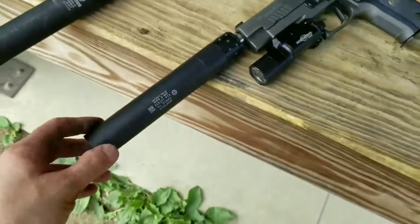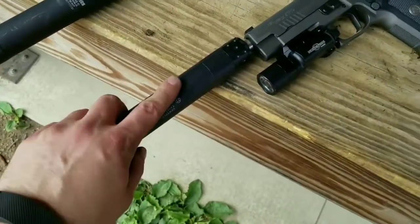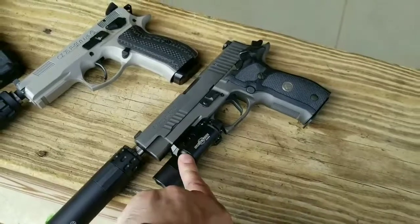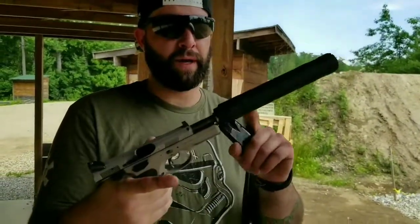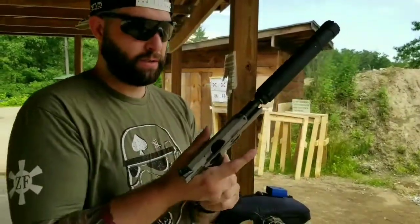And then we got the GM9 here. This was the CZ P01 Urban — this is the GM9, it's a CNC baffle system on the Legion Single Action Only with X300B. CZ P01 Urban, we have a Gemtech Lunar 45 can, you can change the length by a few inches, and we're running Magtech 147 grain subsonics.